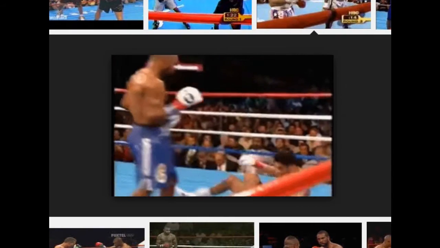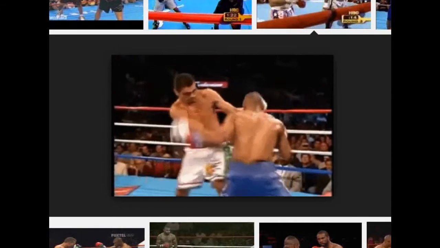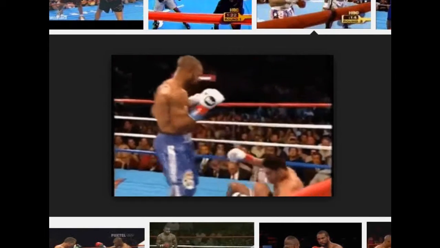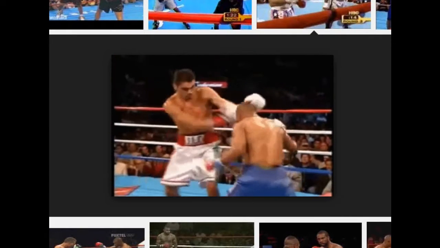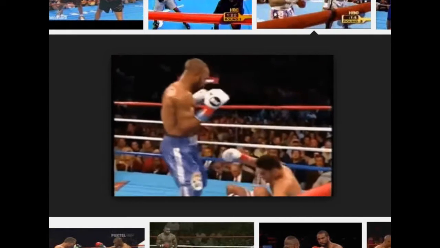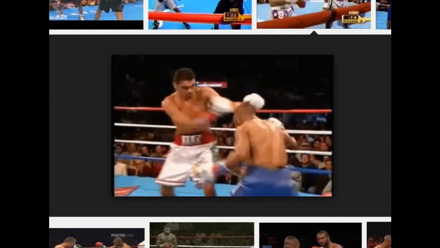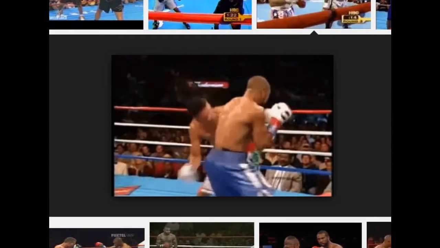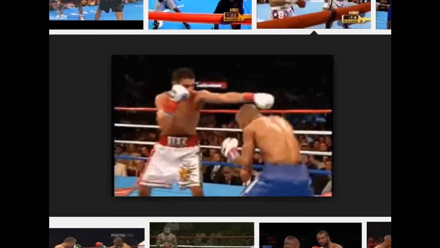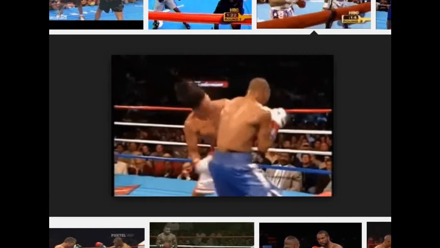So the use of the pivot comes in very handy in your offense to slide in at an angle your opponent does not expect. Roy Jones Jr. feinted, Julio Cesar Gonzalez went low and then threw the hook, and as you see, he pivoted, exiting at an angle, or as we say, rolling away from Julio Cesar Gonzalez.